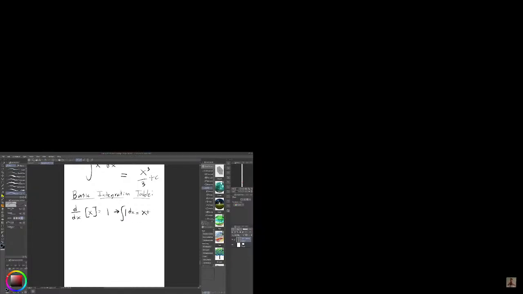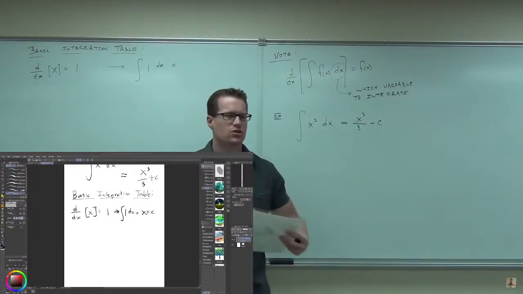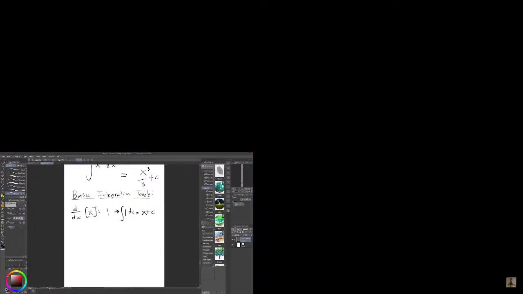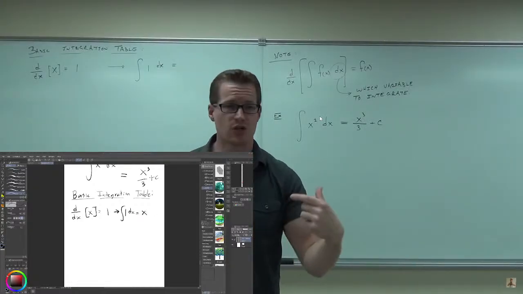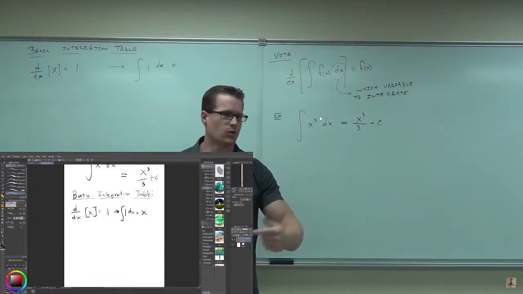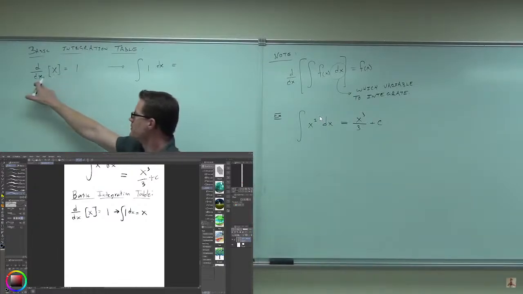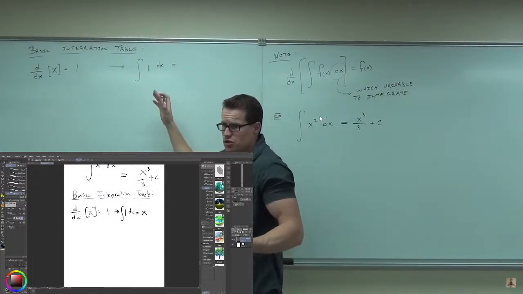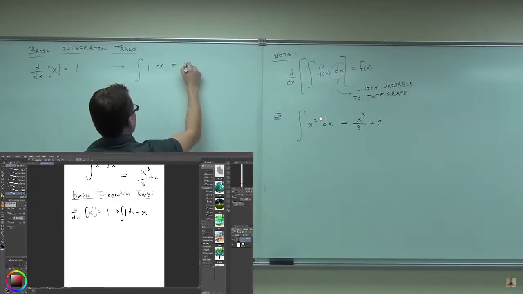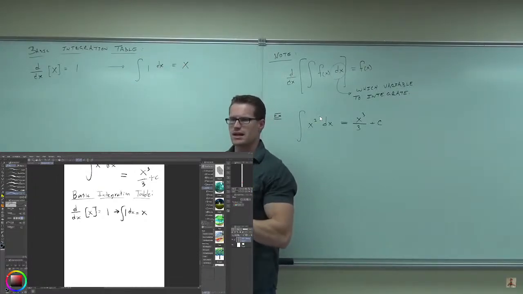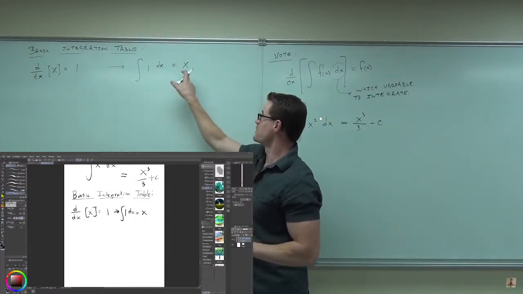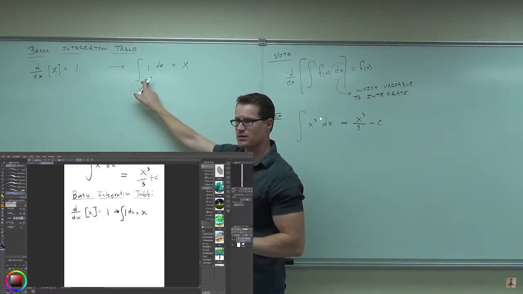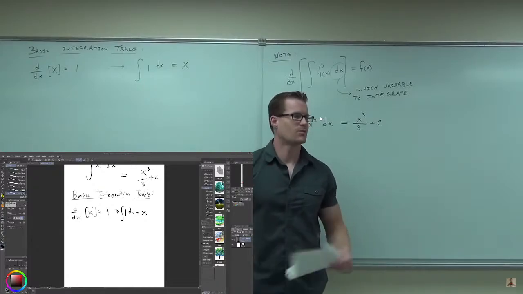If the derivative of x is 1, the integral has to undo a derivative. That's what this says here. A derivative undoes an integral, and an integral undoes a derivative, so they have to go in reverse. They're like inverse operations, like division and multiplication, addition and subtraction, square and square root. Same idea. So if the derivative of x is 1, the integral of 1 is x plus C. Why? Think about it. You're undoing this like it's a derivative, right? That means if you take a derivative of this thing, it should give you back that. Does it? No, we're missing something here. There's a plus C.